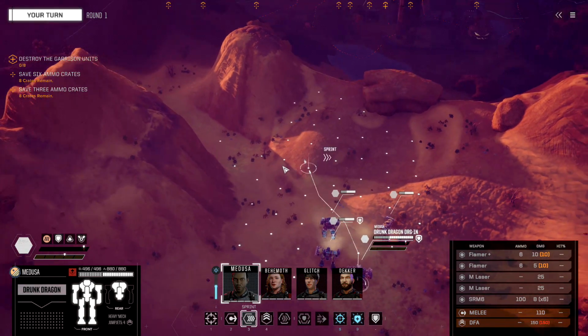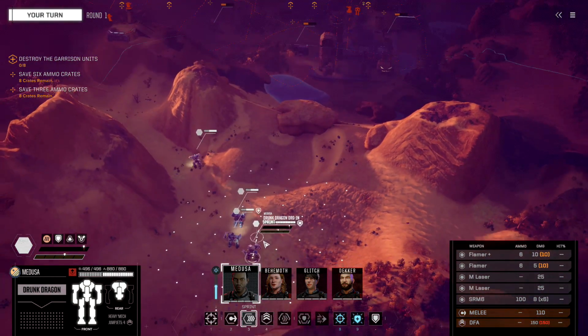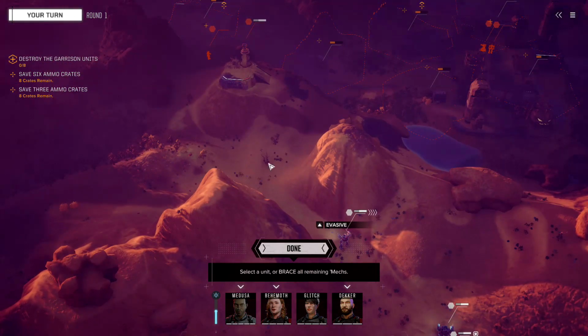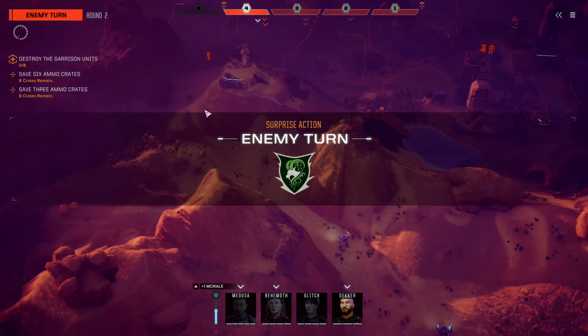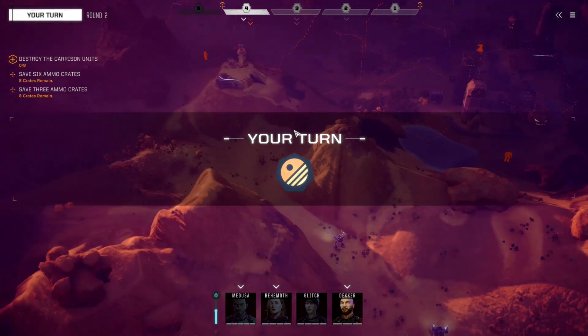So we're gonna start off by dividing up into groups of two and two. I think we're gonna want some guys over here and some guys going straight up the middle, and we've already got eyes on a 20-ton locust. We can't see that it's a locust right now, but I promise it's a locust.